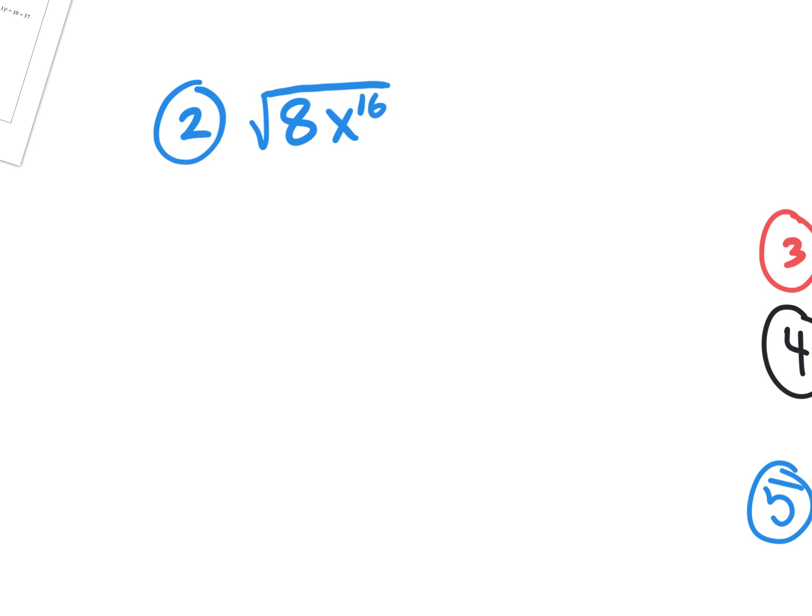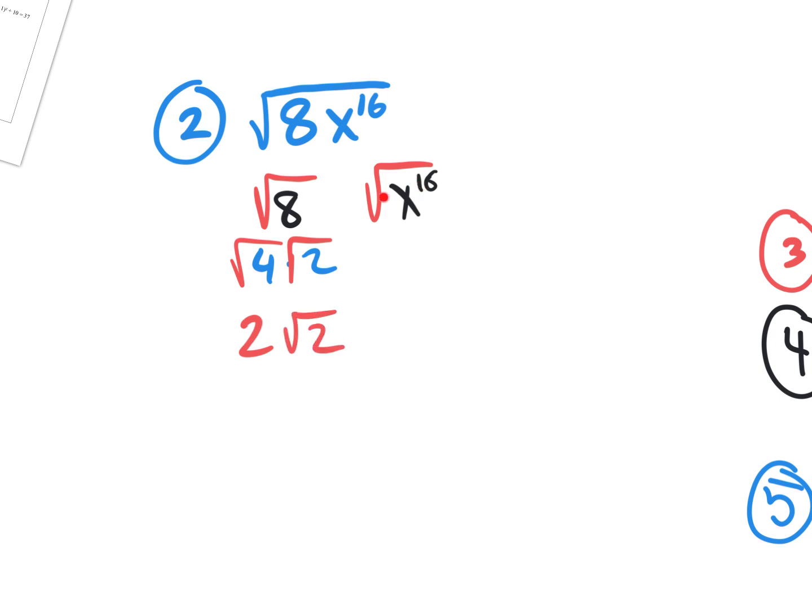And again, when you have the square root of something times something else, you could split the root. So we're going to do exactly that. We're going to say the square root of 8 and the square root of x to the 16th. So you're going to put the 8 right there and the x to the 16th right there. Okay. Now, what is the square root of 8? If you don't know, you could use a calculator, type it in, get the answer. And the answer will be 2 square root of 2. I just did that in my head. If you don't have a perfect square number, you want to rewrite it with multiplication to get a perfect square number. So that would be 4 times 2. That way, when you split the root, you could do the square root of 4 now. That will be the nice number 2, and the square root of 2 comes down.